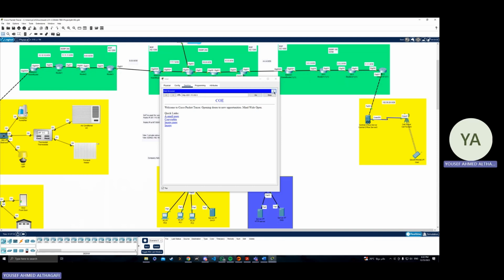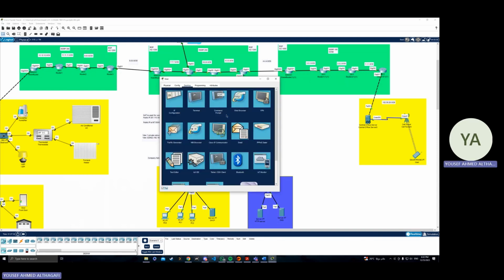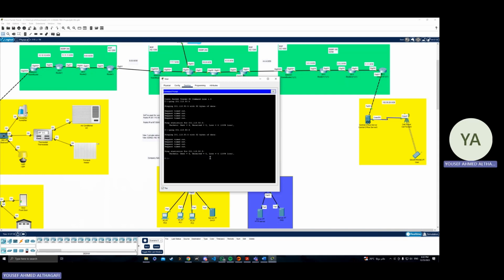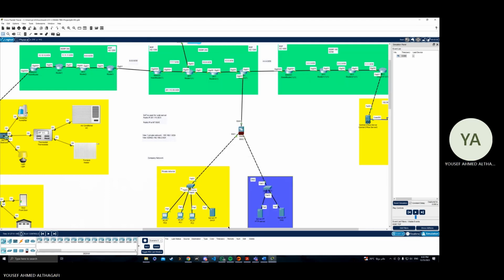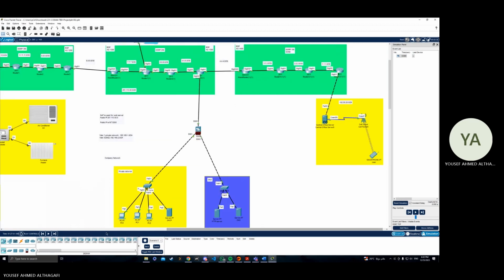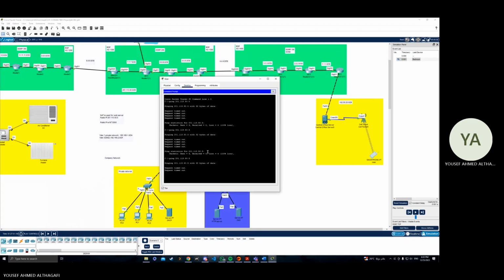But if we want to ping the same server, it will not allow. As I said, only TCP connection is allowed. Let's try that again.